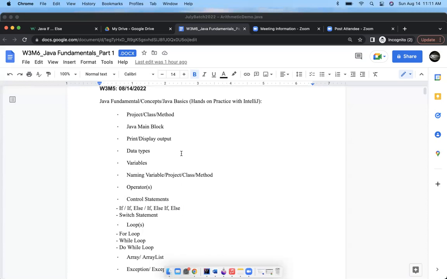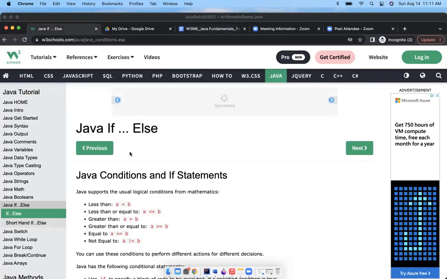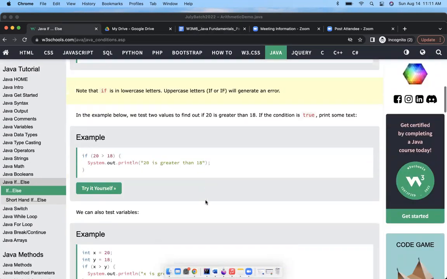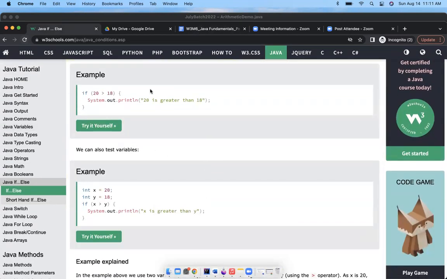When you go to work, IntelliJ or Eclipse, this type of IDE tool will be used. They will not use something like a web-based application like W3 School. This is good for practice, but real life, you see something like that, try it yourself.